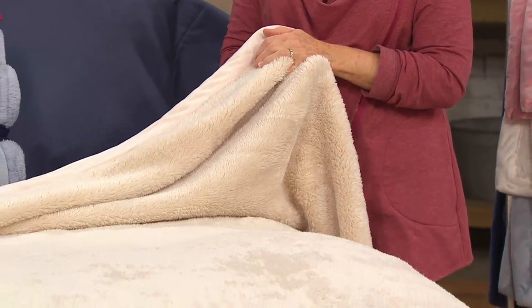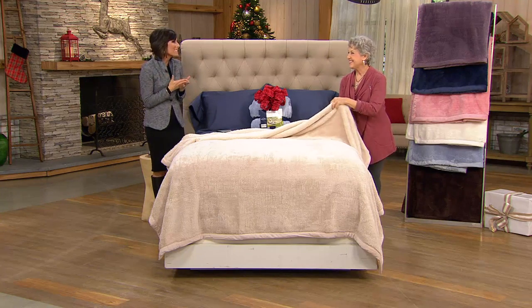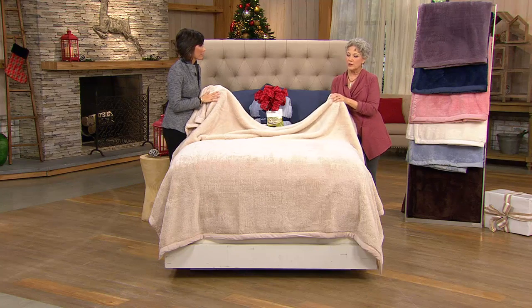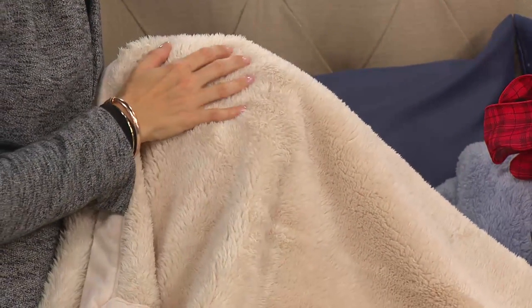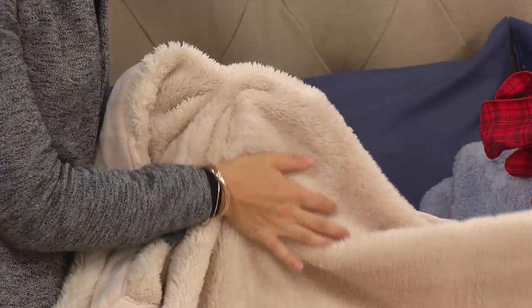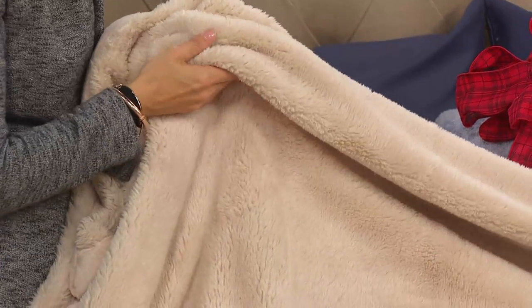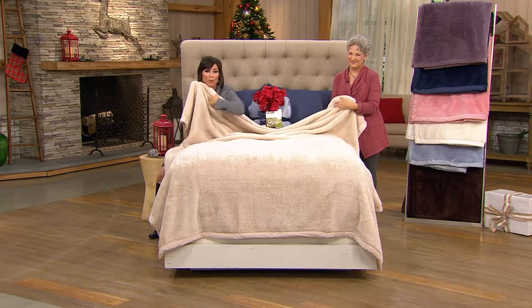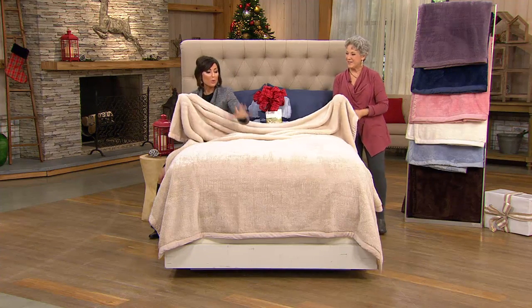The blanket was based off a very popular throw — customers said the throw is great but they wanted to go to bed with that fluffy feeling. It feels like your favorite stuffed animal from childhood, but softer — like a cuddly elephant stuffed animal blown up into an amazing blanket. It has virtually no weight, it's breathable, and it stays as beautiful from day one to day 101, as long as you wash on cool, dry on cool, and skip the fabric softener. It's a snuggly — like a hug that's going to last.